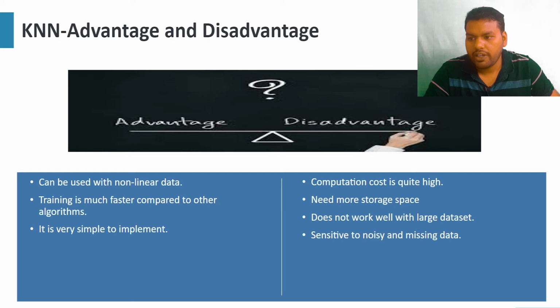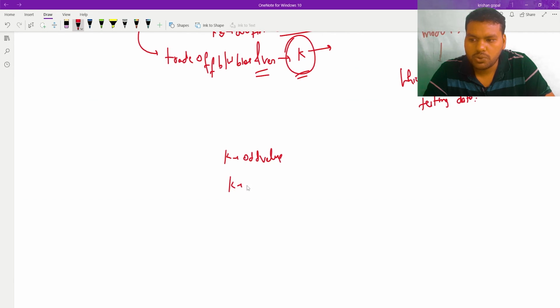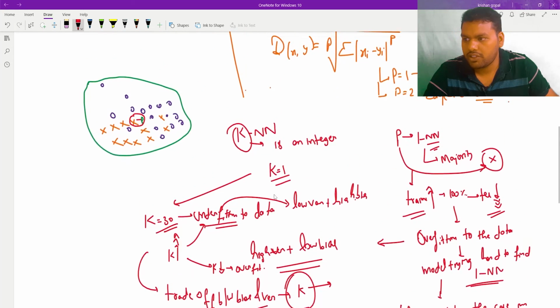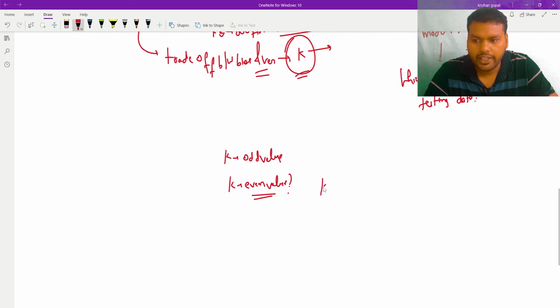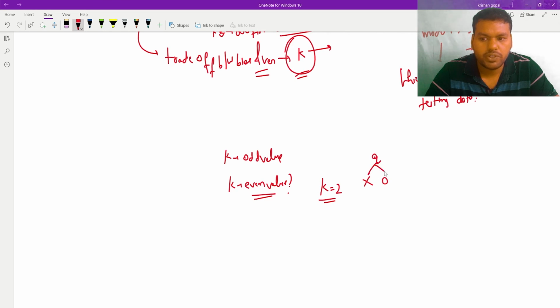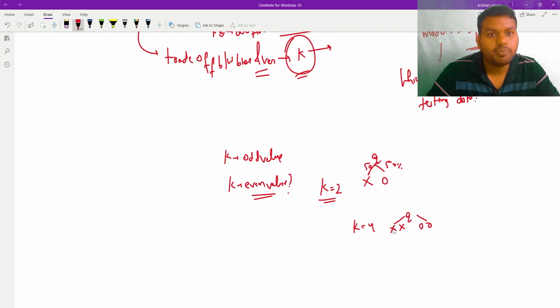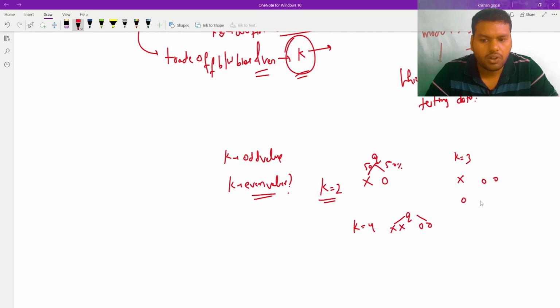Now one of the most important concepts is left here. I am always choosing the value of k as an odd value. Why am I not choosing an even value? Let's answer this question, then finish the video. If I give k as an even value, say k equal to 2, I have one of this class and one of that class. Then which class does this query point go to? It is 50%. I can't do a majority vote. If I take k equal to 4, then 2 and 2, so again 50%. I want to do a majority vote, so I am taking k equal to 3. Either this case will be there or that case will be there. Here I can do the majority vote.